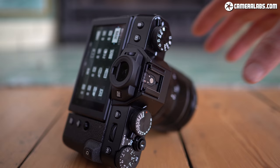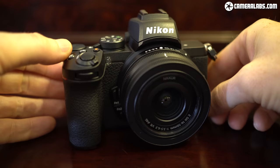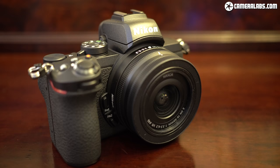How much are you looking to spend? It's a little bit more expensive than a lot of its rivals — about $1,199 or £1,099 for the body alone — and it's up against some tough competition that initially looks tempting because it's cheaper and has bigger sensors. The Fujifilm X-T30 and Nikon Z-50 both come in at around the $900 mark for the body alone and have larger APS-C sensors, but they do not have built-in stabilization.